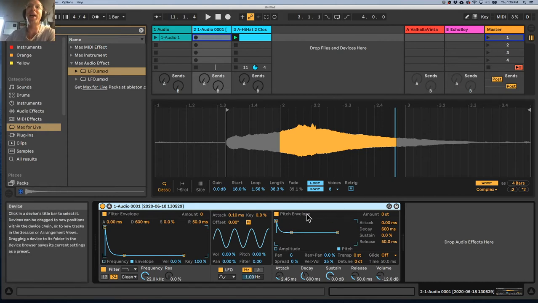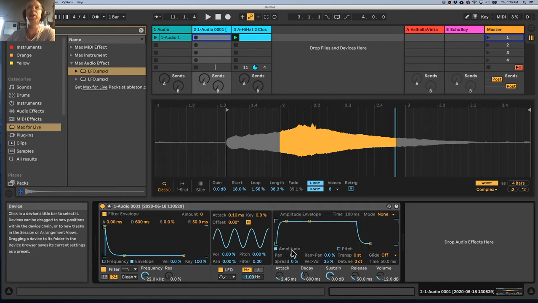Over here on the right, you have all of your envelopes, your two envelopes, your amplitude envelope and your pitch envelope. So an envelope is a changing value over time per note. I'm going to say that again. It's a changing value, which is to say a changing shape of some parameter over time that is particular to a single note, that belongs to a single note, that is triggered by a single note.